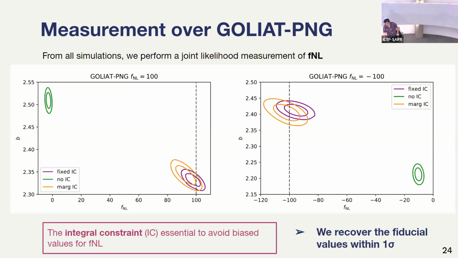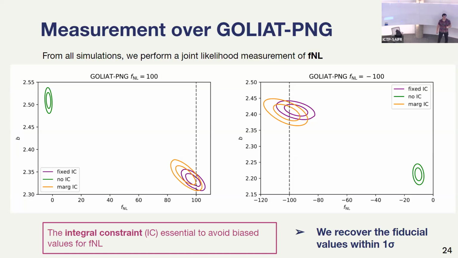Yes. So now in here, the thing that you saw, you can see it here now in the constraints or the measurements or the significance. And here you have the contour plots for both the galaxy bias and the FNL parameter for the particular case of the Goliath FNL 100 simulation. First of all, in green, you can see that if we don't include the integral constraint in our parameter, we get an FNL value of around 0 for the simulation that was supposed to have FNL 100. But now, if we include the integral constraint in this purple curve, you can see that we essentially recover FNL 100 that it came from the simulation.